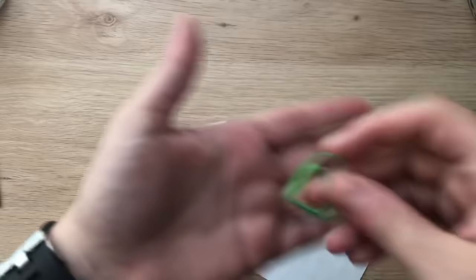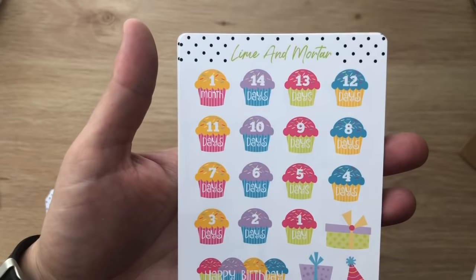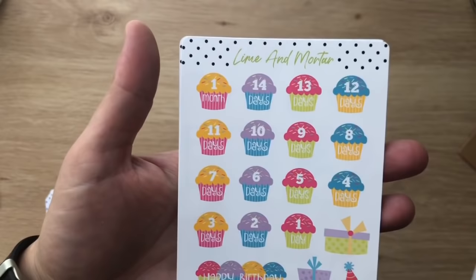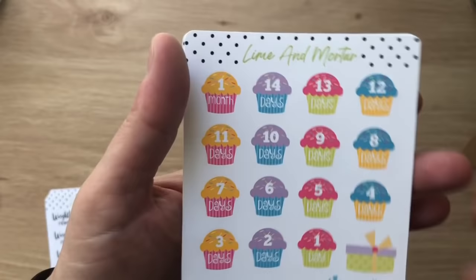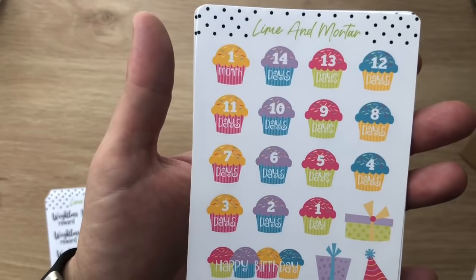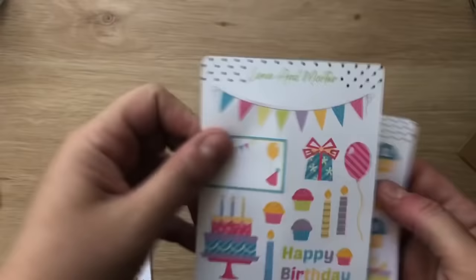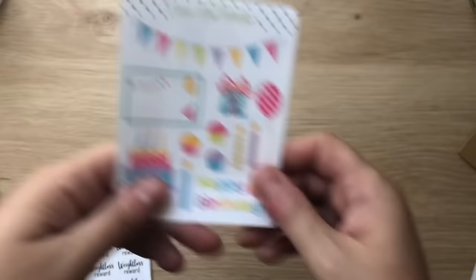I love putting stickers on my TNs. The first order — she was retiring some old stock and brought in a new birthday countdown which I love. I'm going to buy it tomorrow even though I'm meant to be on no-spend, because I want it for my youngest son's birthday. It's a birthday countdown that goes from one month down to the birthday day by day. I also bought a happy birthday sticker sheet, which I think you'll always use because there's always someone's birthday.